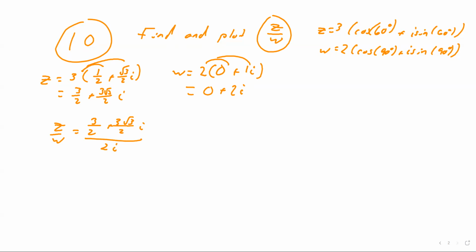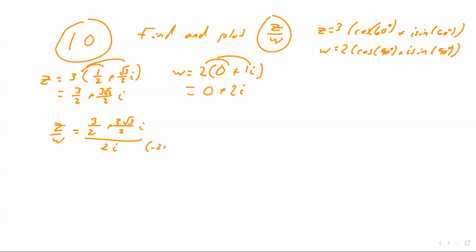Do I really need that 0? No. We did this on question 1. How do I then divide complex numbers? Good. Multiply by the conjugate of the denominator. What is the conjugate of 2i? Negative 2i. Do you remember the conjugate changes the sign of the imaginary number? By chance, had this just been a 2, do I need to do any conjugates? No, I would just have to simplify the fractions.